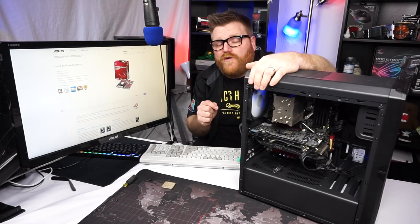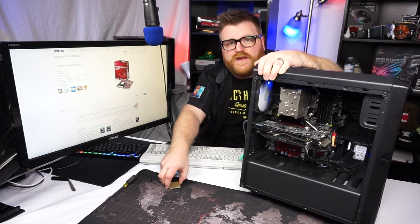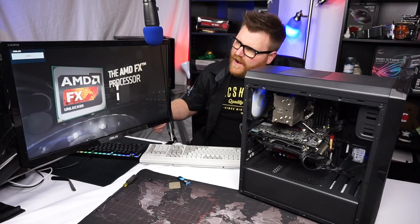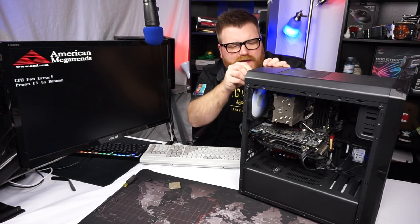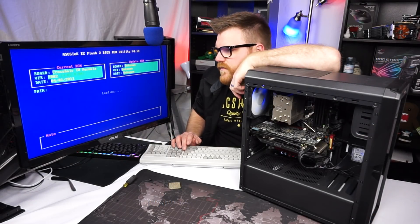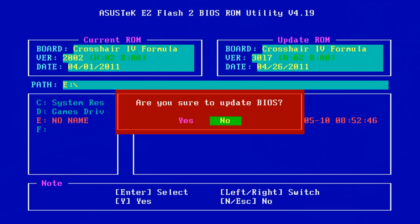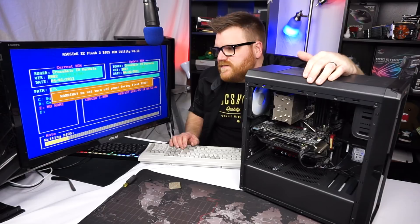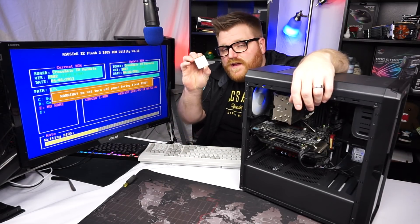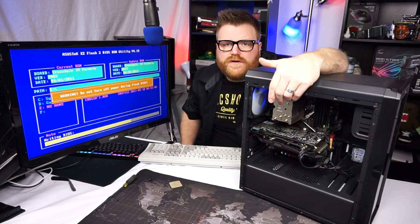The Crosshair Formula 4 is kind of overkill for any Phenom quad core processor, so I'm going to tack on another four cores and see what kind of performance you can get out of this board. I've got the Phenom in, a USB key with the BIOS — I'll put the name on screen. All I want to do is update the BIOS: easy flash, Crosshair ROM, check the file, loading up the new BIOS, loading update module. Use the BIOS that supports AM3 Plus, allowing us to put this FX processor on this motherboard.